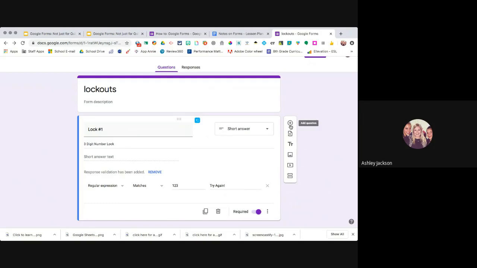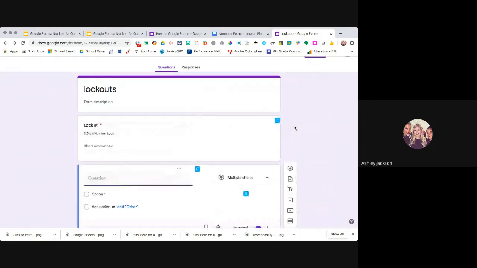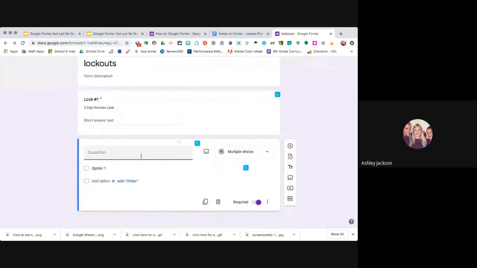Okay, so then the other way that you can do this is you can actually set it up and make it, like I said, kind of like codes. So I have a student example on there that I think we used in 8th grade science for like tectonic plates or topographic maps. And on there, we didn't have it just like lock number 1. We actually gave them different codes to figure out, and they kind of had to break it down and use their knowledge on the topic to figure out a code that could unlock it.